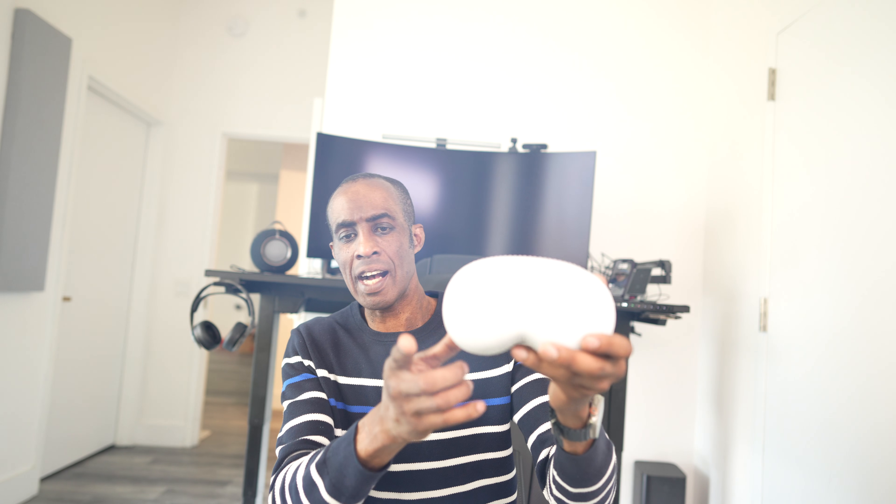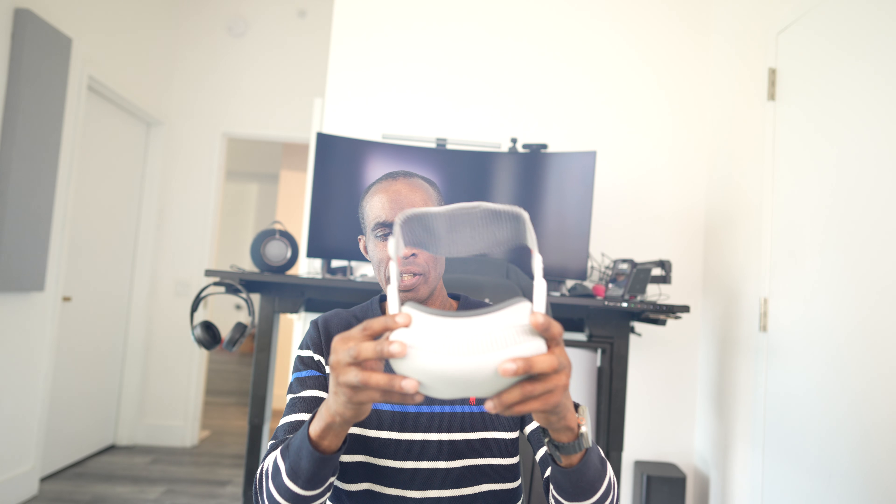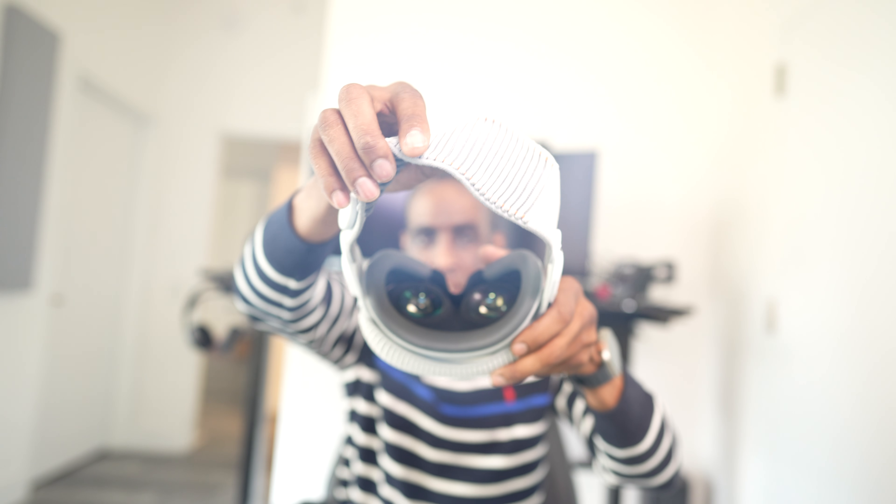The case that the Apple Vision Pro comes with is beautiful — it's a spacious carbon fiber texture device, nice and plush on the inside, impact resistant, and it protects your Apple Vision Pro very well. The cover for the eye protects the cameras, but if you look at the inside, there's no protection for the lenses — and that's where the Kiwi Design lens protector comes in. It fits a plethora of different products, so let's continue this discussion and let the unboxing begin.